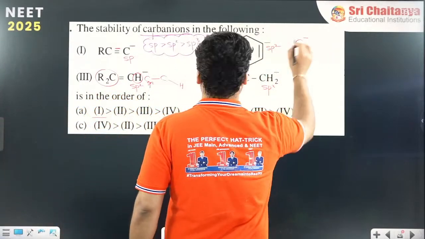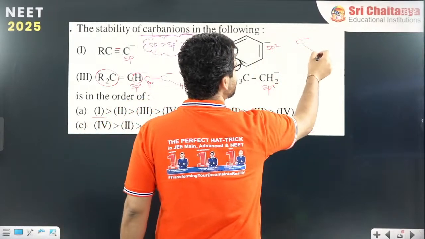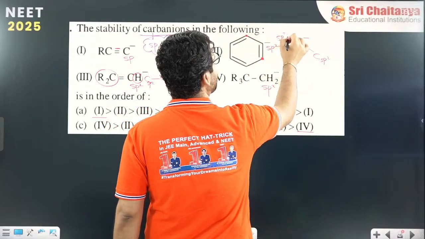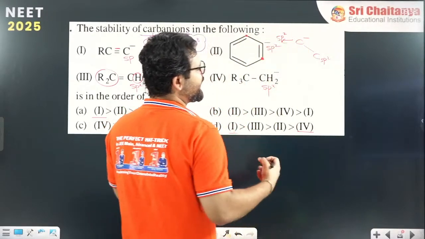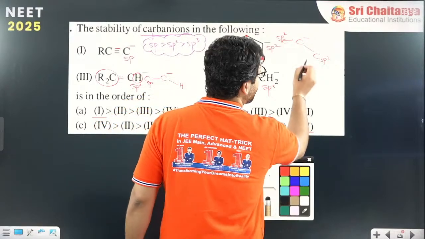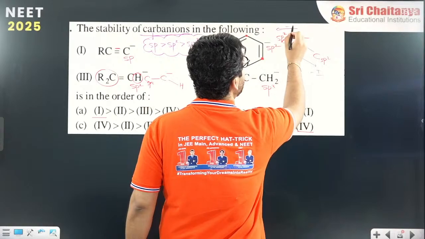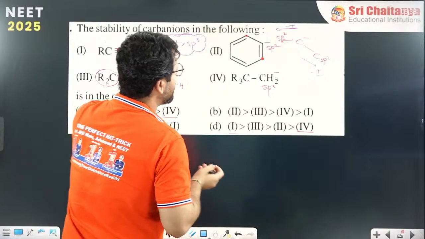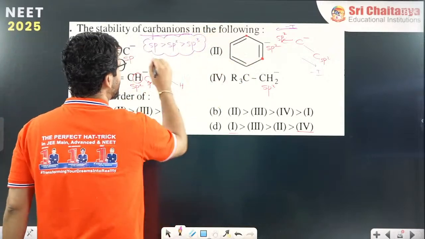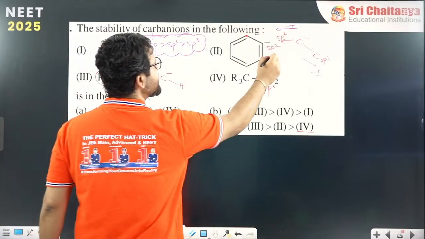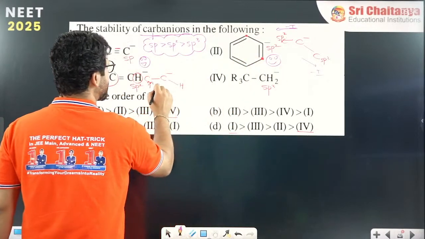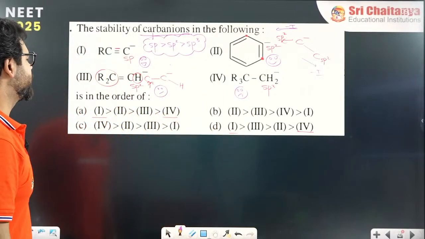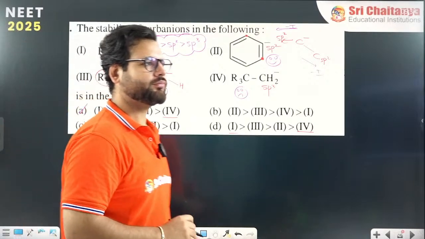On this carbanion, one side is sp2 carbon, which is this one, other side is also sp2 carbon. Both sides sp2 carbon, they will attract the electron by minus I effect, making it more stable. So sp2 carbons pull the electron, they are very electronegative. In here only one side sp2 carbon, so this is better. So this is the best, this is second best, this is third, and this is the worst, fourth. So 1, 2, 3, 4 is the answer, A option. Good.